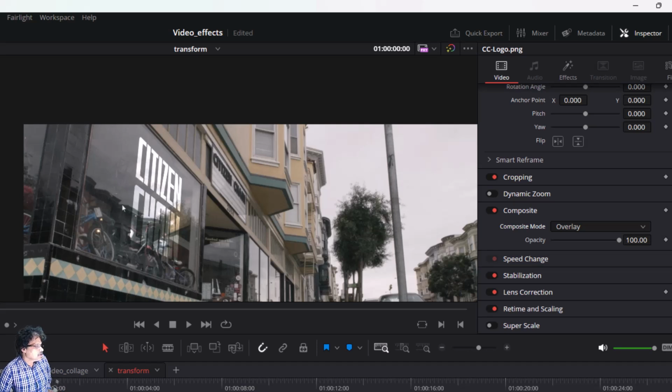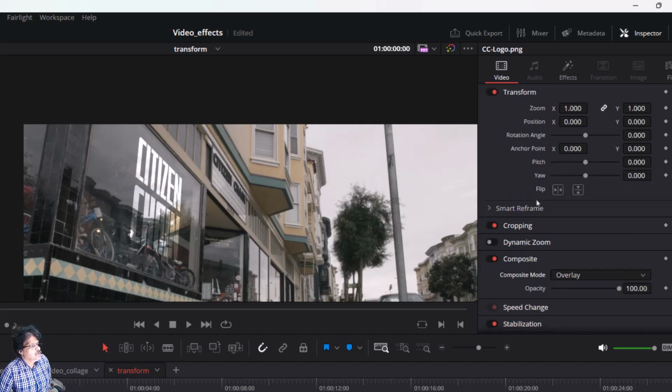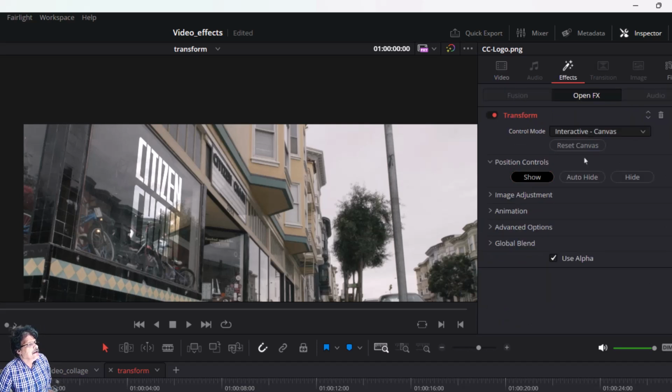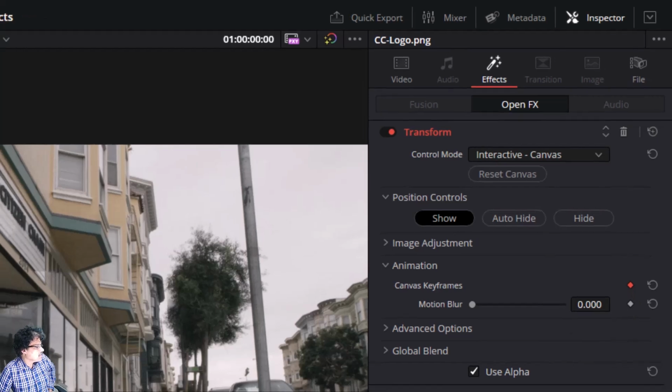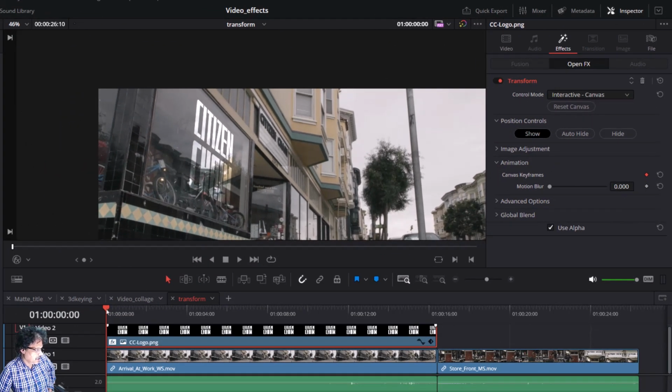But as of now, to make this adjustment, I will select this clip, see that your logo.png is selected, and come to the effect. In the interactive canvas, I open the animation, and in the canvas keyframe I click here to add a keyframe at the first frame.